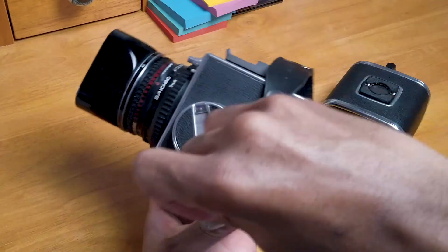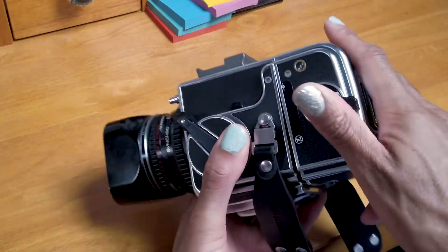If you look on the side of the camera, you will see a dot there, and a dot on the film back. You want the dots to match in color before connecting them. If this one is red because I haven't advanced the film, and now the film is advanced, you can see the dot is white. Same thing with this film back — if you change the film inside, you want to make sure you have that little white dot there, matching. Connect the dots — that's to make sure you don't waste any of your images. You want to make sure these dots match so you can get as much out of your film as possible, because film is expensive.